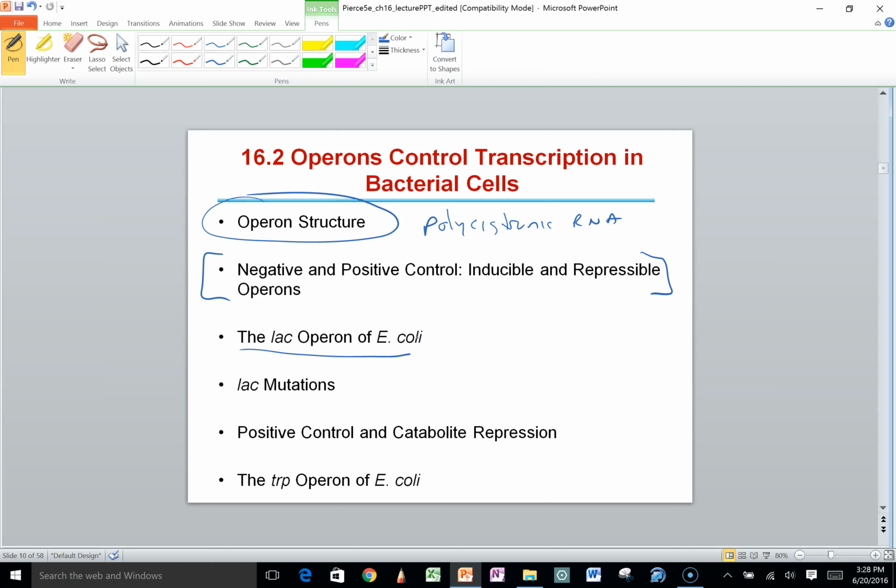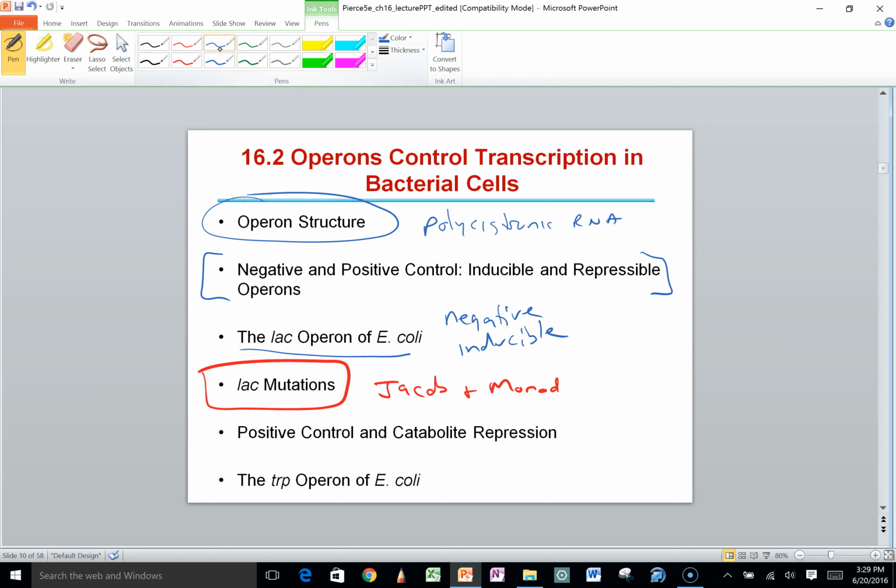We're going to focus on the lac operon, and it is negative and inducible. When we get to it, we'll talk more about what those kinds of things mean. The thing I like to focus on most in this chapter are the mutations. Because this is a genetics course, a lot of what is known about the lac operon has come from the analysis of mutations back in the day with these two guys, Jacob and Monod, however you say it. They were instrumental in figuring out the lac operon, and they came up with the idea that there are parts of the gene that regulate its expression, and that there are other things that bind onto those parts and help regulate it.